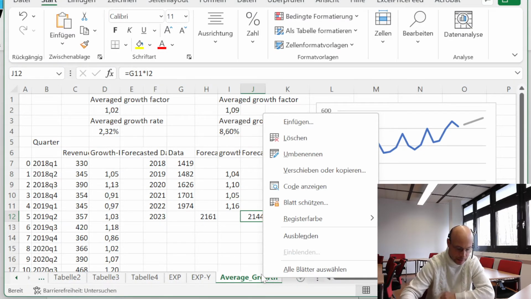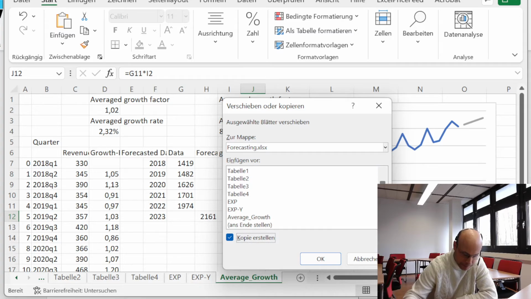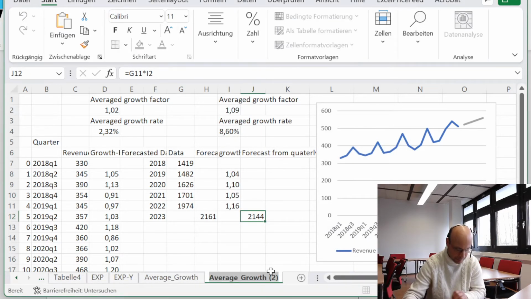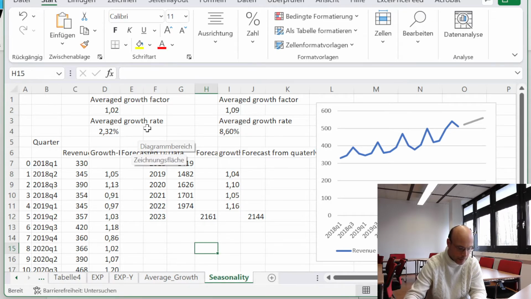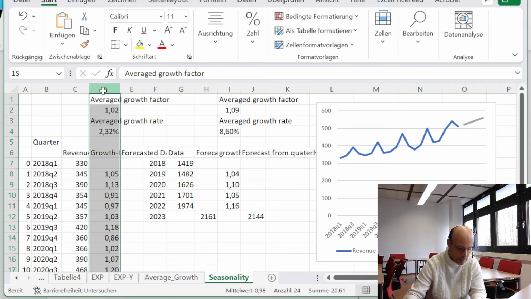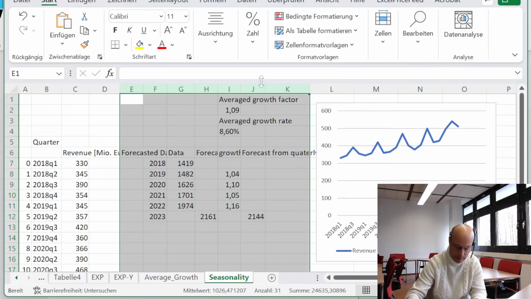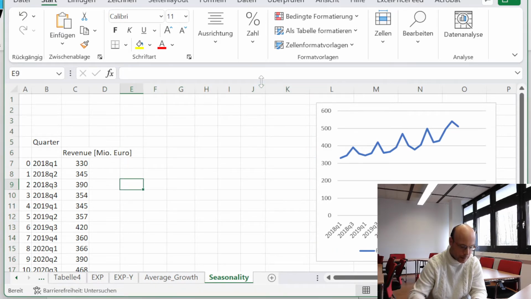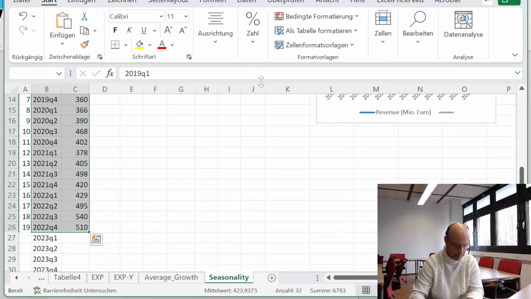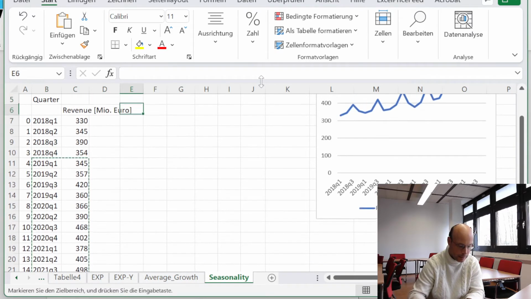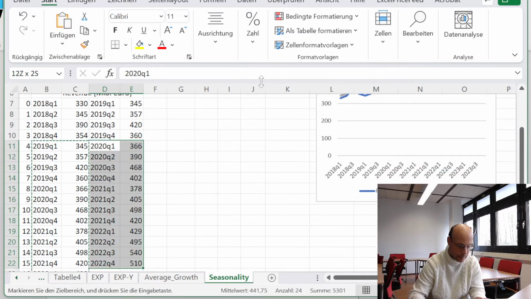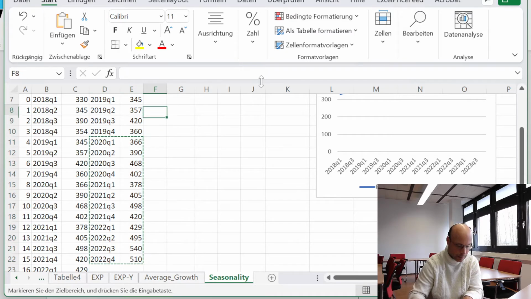Again, we are copying our data. And now what we need is always the quarters.